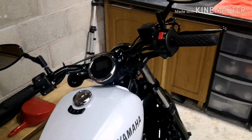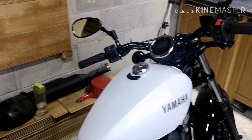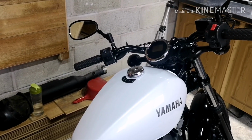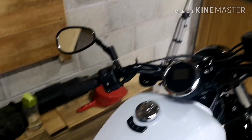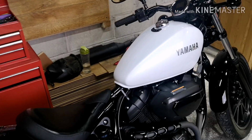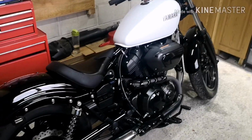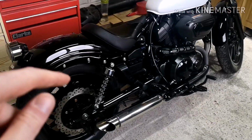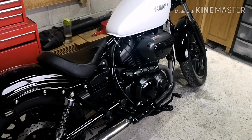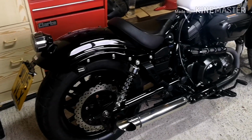I missed it the last time we painted it, and then once I'd put all the paint away, I realised I'd forgotten it. So it is something we're going to be picking up today. And as I said, anybody that knows an option that I can use on there, please do hit me up in the comments below just so we can get rid of that. Basically, all of the chrome that we want to do is pretty much gone until we start looking at the rear suspension, etc.